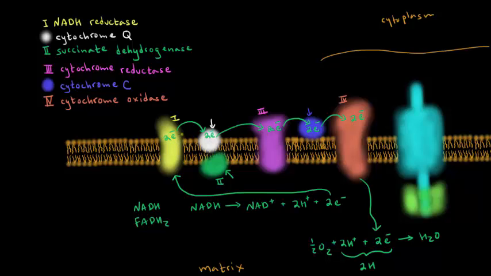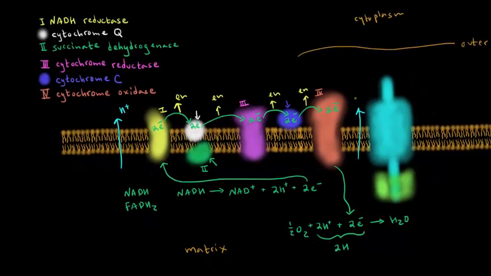Let's go back to the electrons jumping from one enzyme to the next. When these electrons go from one enzyme to the next, they're going from a state of higher energy to a state of lower energy. And when electrons go from a state of higher energy to a state of lower energy, they release energy. So I'm just going to write energy kind of coming out of those arrows. And that energy is used for something. The enzymes in the inner mitochondrial membrane use that energy to pump hydrogen ions out from the matrix and into the intermembrane space.